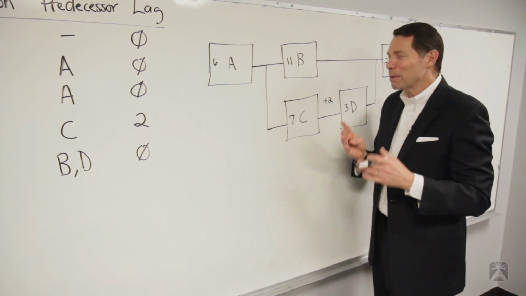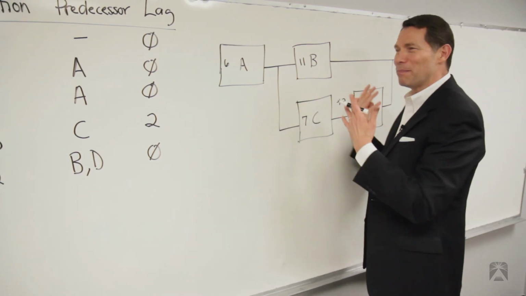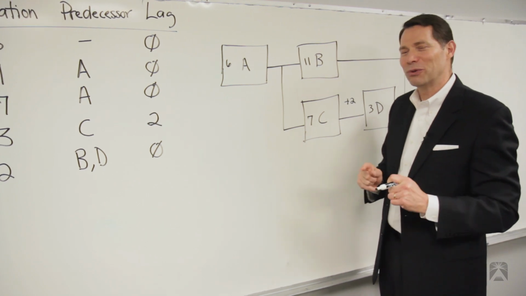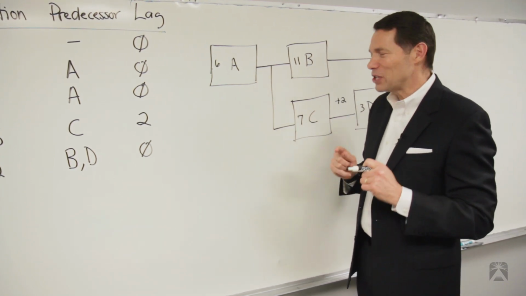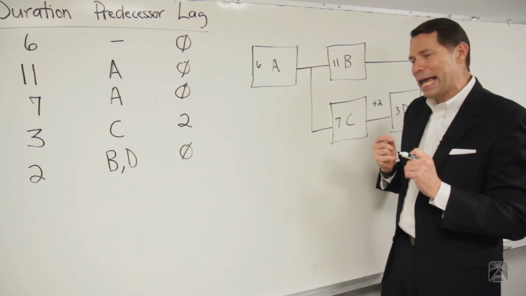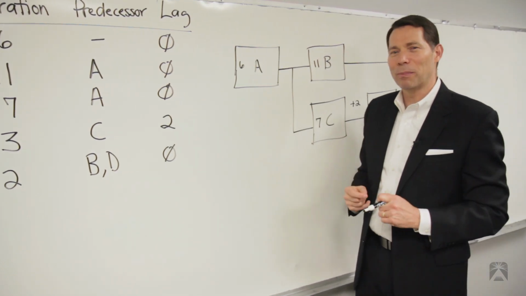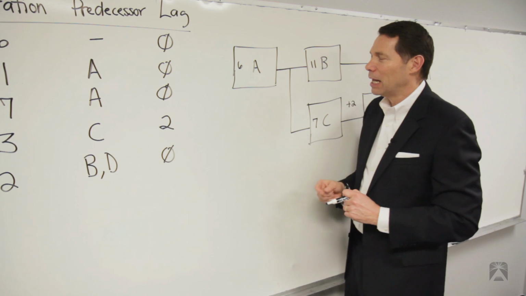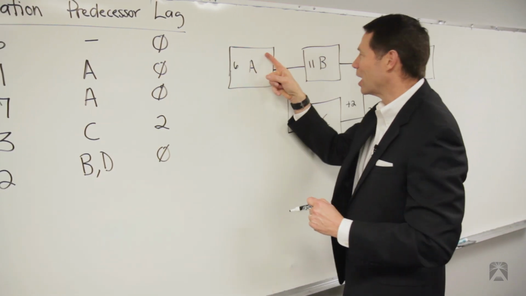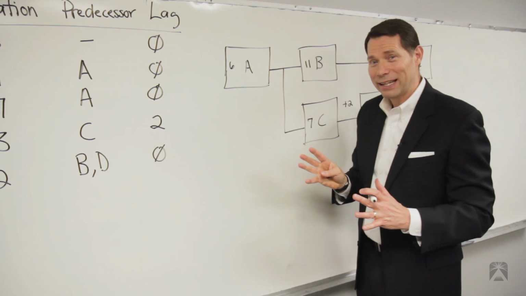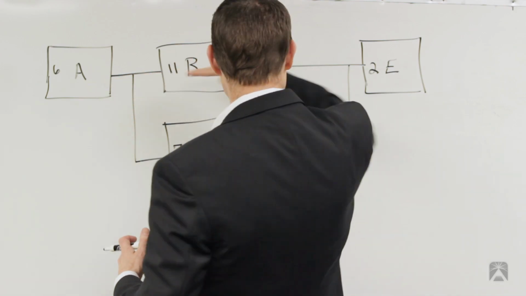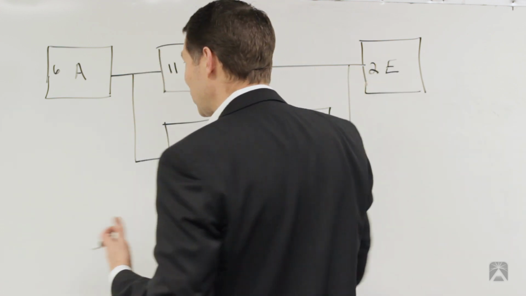Now, you remember you could do a full forward pass and backward pass, and I'll show you how that works. But I want you to look at the question really closely. For example, the question might be, here is your table, and what is the duration of the critical path? Well, I could put a 1, and 1 + 6 is 7, -1 is 6, 1 over the divide. I could do that. Or I could say, well, how many paths do I have? Well, that's a path. That's a path. I've got 2 paths.